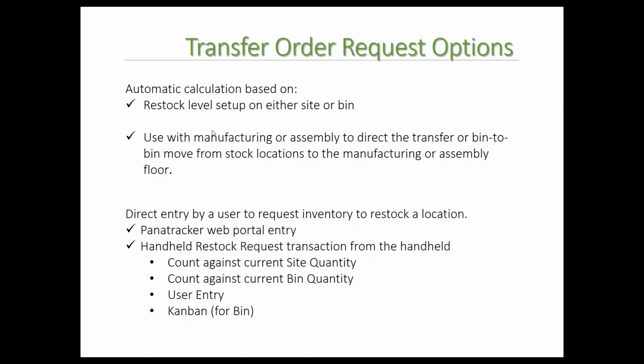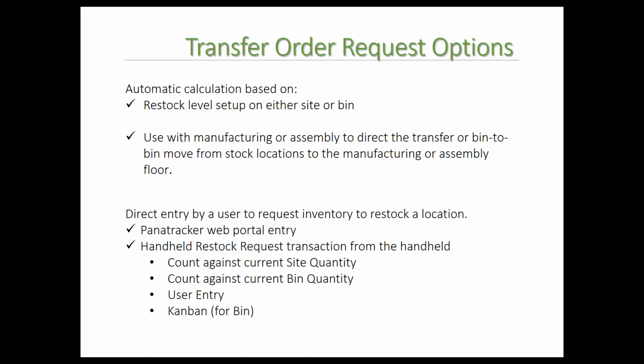For our manufacturers or people that do assemblies, when they put a manufacturing or a work order in, they might want to then trigger saying, look at all my components, calculate them out, and then have a transfer request to say, take my inventory from my stocking location to my assembly or manufacturing floor. So that's another use that many of our customers actually utilize. We also have a direct entry. We have an interface in our web portal that allows somebody to manually enter a request. So somebody can just hop on and say, I'm going to request X amount of this item and X amount of this item, basically an ad hoc request.